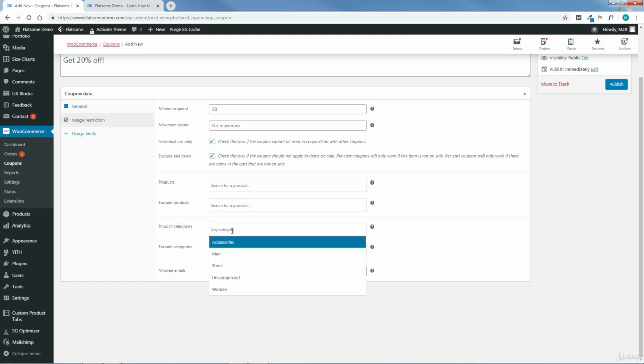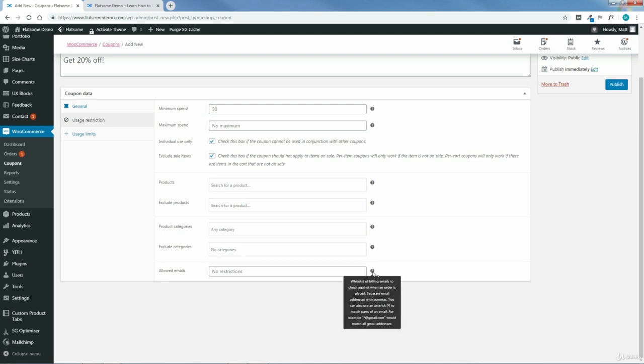Product categories. You can also choose only certain categories the coupon will work for. And you can also exclude categories. And allowed emails, no restrictions. I'm not going to go into that. You can read this if you want to.